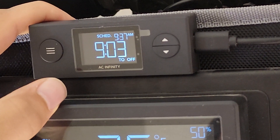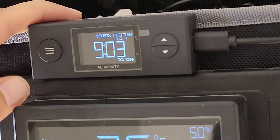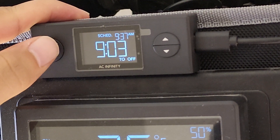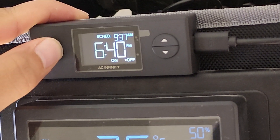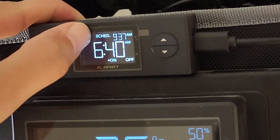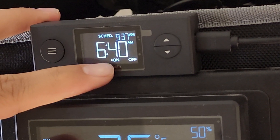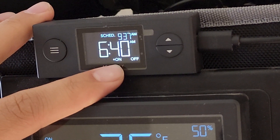I'm going to show you a video on how to set your on and off times on this new Evo lights. Right here, so you want to show the schedule. Right here your schedule — this little dot next to your on, so this will be your on time. Mine is 6:40 a.m.